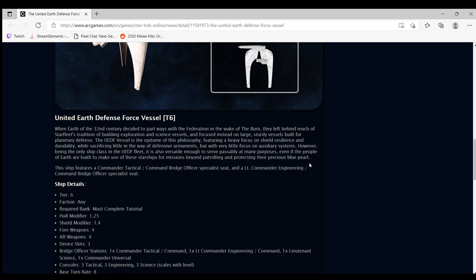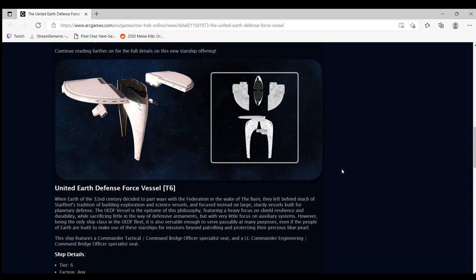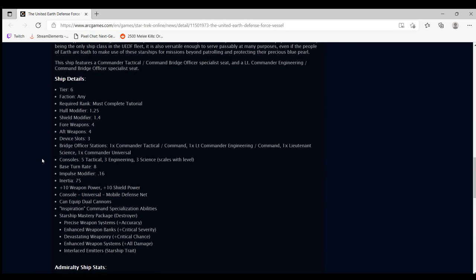The ship features a commander tactical slash command bridge officer special seat and a lieutenant commander engineering command bridge officer special seat. I said it yesterday that this had a very interesting seating, and I would love to have that seating on any of my ships, but I can't. Anyways, we'll go over that again.